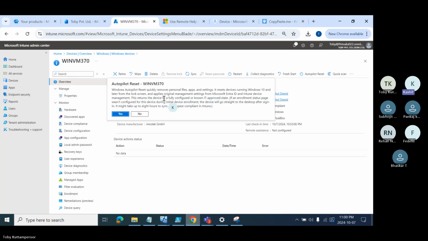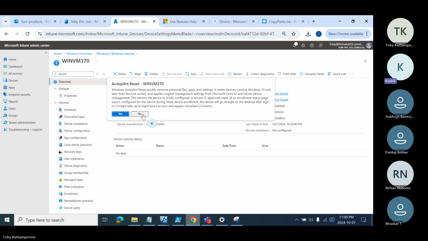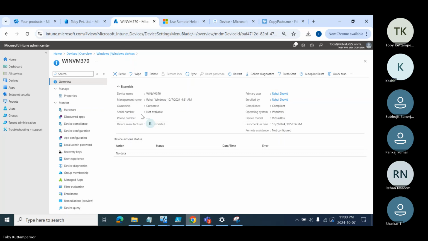So it will not get deleted. It will remain as it is. The user can log back into the device again and will find everything like before. But you can initiate the reset option from here.